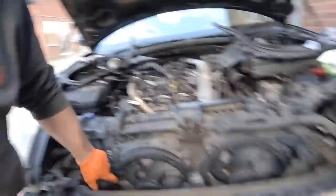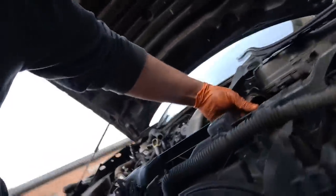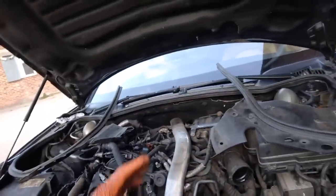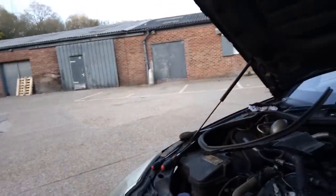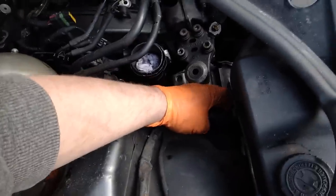And the new condenser which is in there - absolute pig, absolute pig. They are nothing like the Peugeot 407 which uses the same kind of clips that go in here - quick release clips - and that makes it nice and simple. But on this there's just no space at all, horrific. I've mostly installed but not fully installed a hose here which is the one that goes to the header tank.